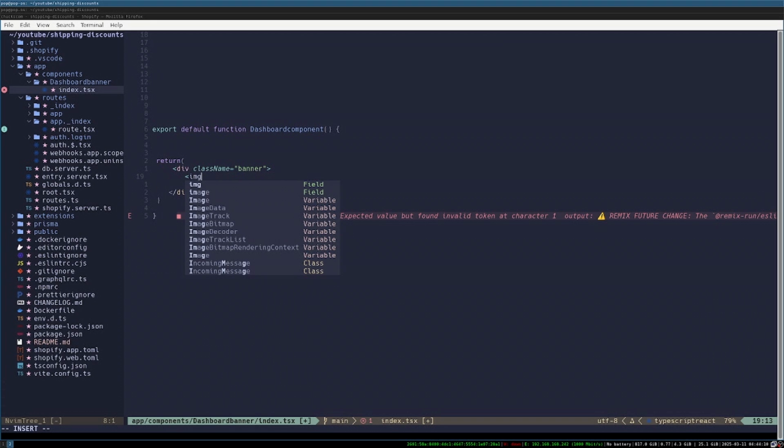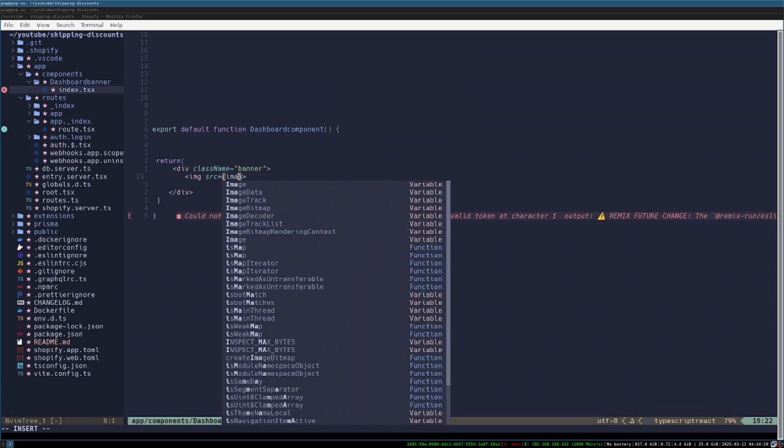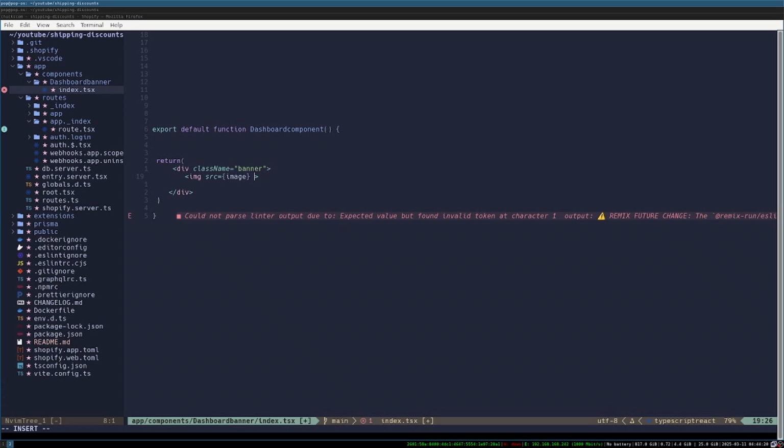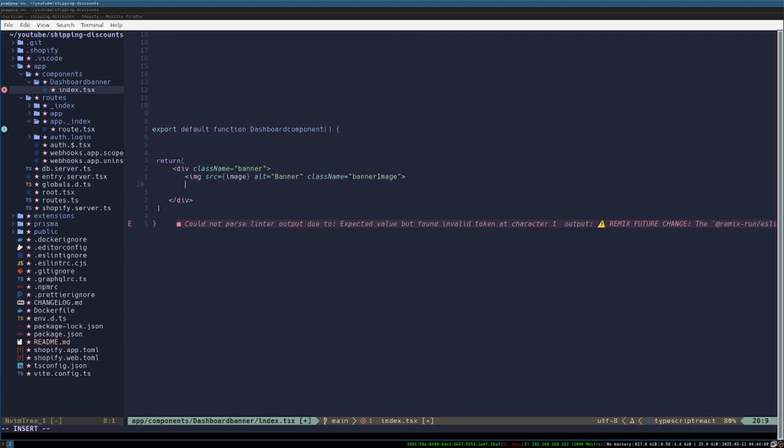Here we're going to have an image. So let's put a class name and a source and an alt as well. For the source, we need to copy the image. We have to create a folder that's going to store images as well. So I have to do that, remind me. So let's put banner here, banner. Then the class name is going to be just banner image. Okay, sweet. So we have the image.